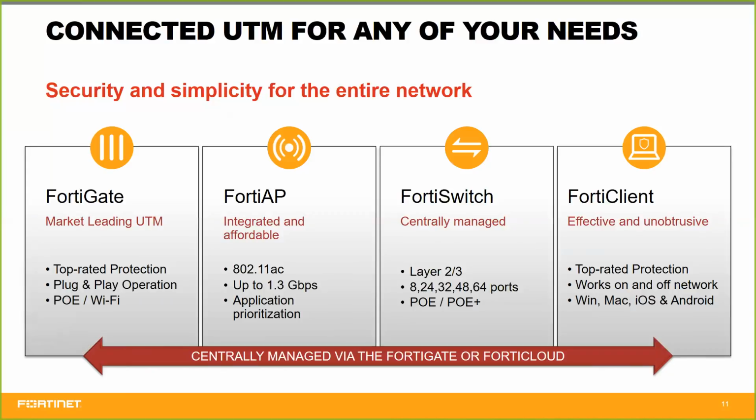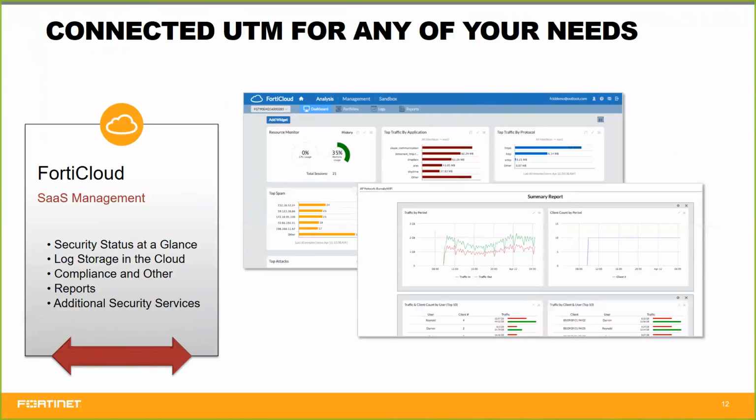Connectivity capabilities with the FortiGate or FortiWi-Fi family. But for those that need additional connectivity in the office, that can be easily managed. Even when security administration is handled by a partner, customers are able to utilize intuitive compliance. Extra security services from the cloud, and so more robust management and control is available for power users and your trusted partner.